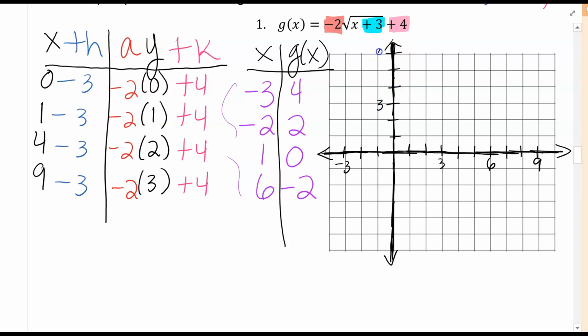4, 5, 6, and then -1, -2, -3. Again, you don't have to write every single number, but you do have to show me somehow what your scale is. So my scale, I'm just going by ones. And then don't forget that the first point has to be your end point. So this -3, 4, that one has to be your end point.